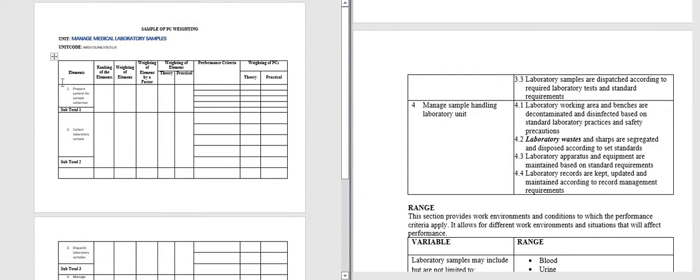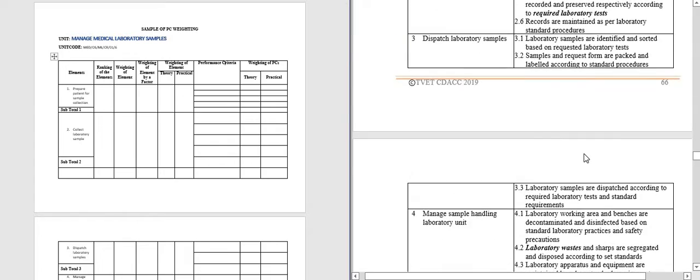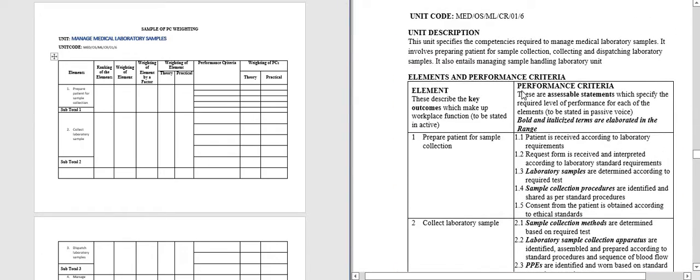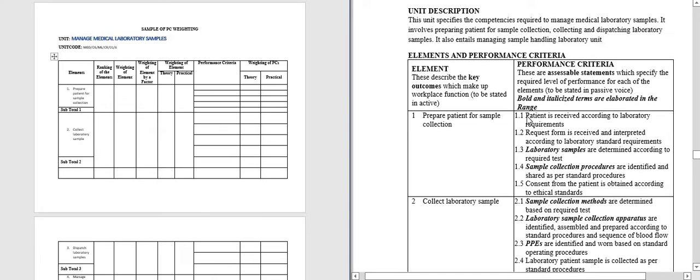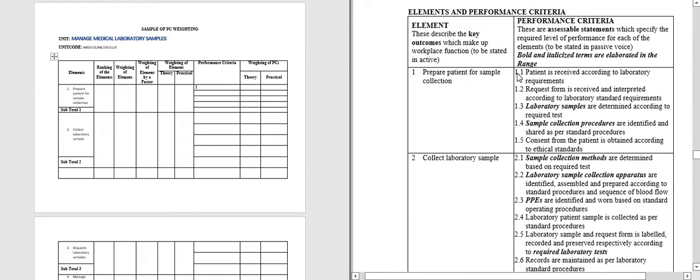There we are. Then just come all through to performance criteria here. So these ones are in the operation, the occupational standards. Here they are, the performance criteria. Just copy them here and then paste them in these sections. So you copy, for example, this is 1.1, copy 1.1 here, the next 1.2, 1.3, all the way until you ensure that you copy all of them. And so we can also do that.